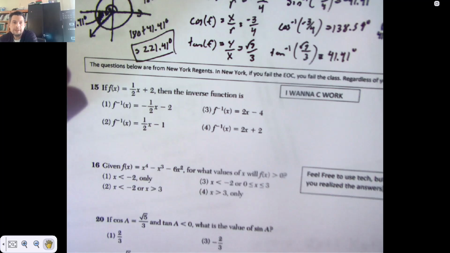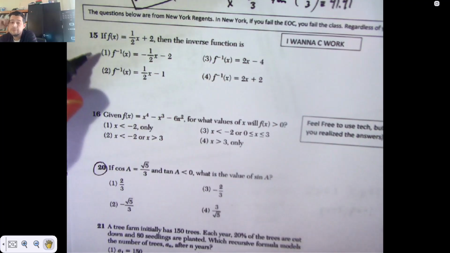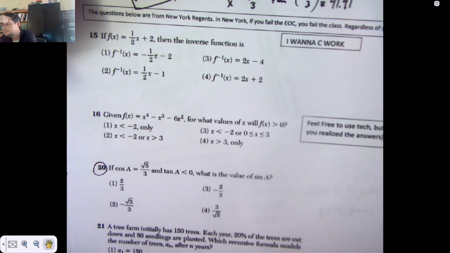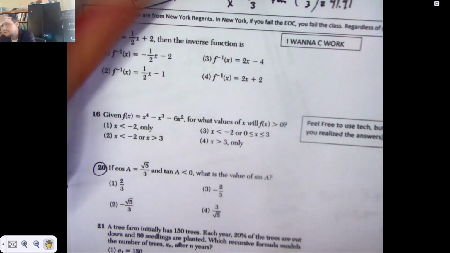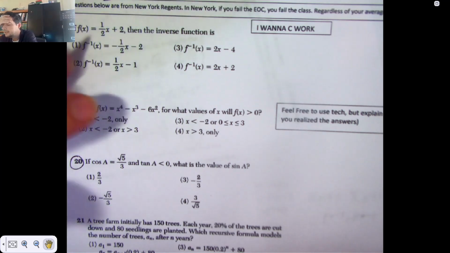What am I willing to do down here on these New York Regents exam questions? Be glad you don't live in New York. You failed their EOC, you have to retake the EOC until you pass the class. That's the way New York is. I think they give you 2 or 3 chances to retake the test. But you don't get credit for your class until you pass the test. Now, vice versa, a kid can do nothing all year, and if they pass their end of course test, they pass the class. So there's that.